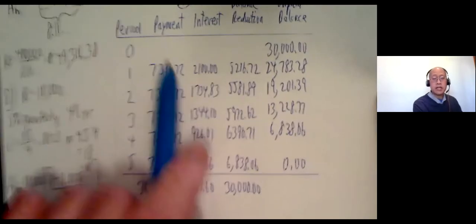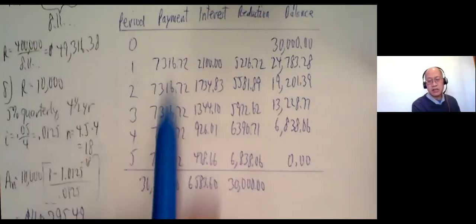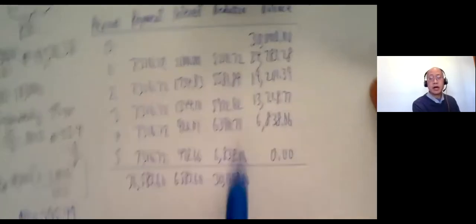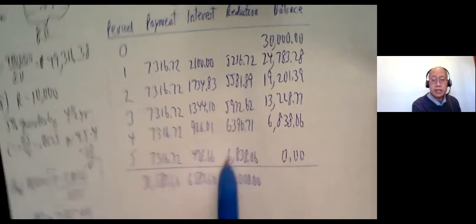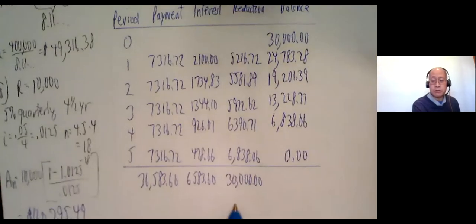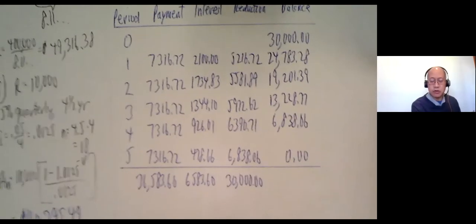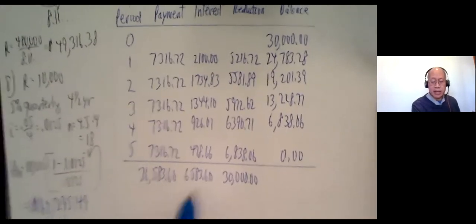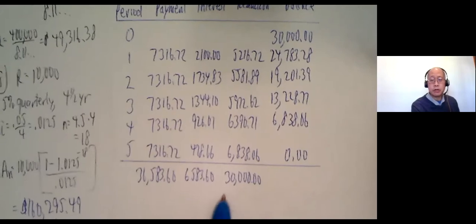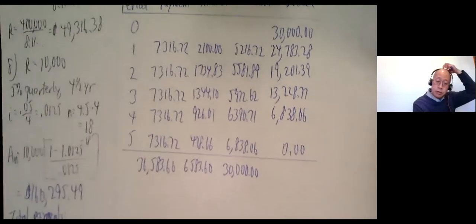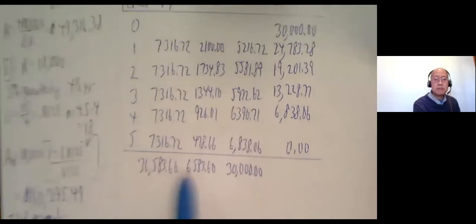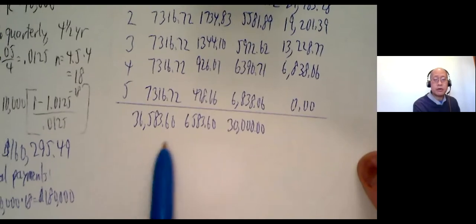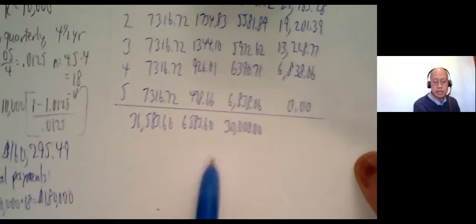Okay, and then all the totals, just add all this up. In this case, it's actually easy to multiply by 5, right? So that's that, add all this up, add all this up. If you do this the right way, these should all add up to this number, 30,000. Now during the test, if you can't get it to match, that's okay. Don't cross the whole thing out. I give partial credit. Okay, so you say, oh, I know it's not going to be right. That's okay. Just put it all down. I'll give you partial credit. Okay, add this up. And yes, this minus this is this, and that seems true. 36,583.60 minus 6,583.60 is exactly $30,000.